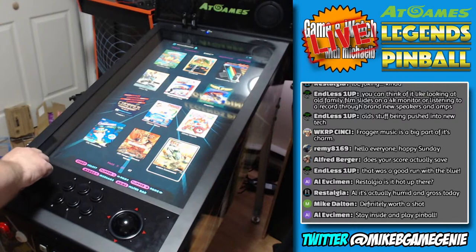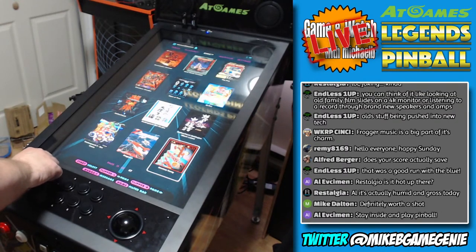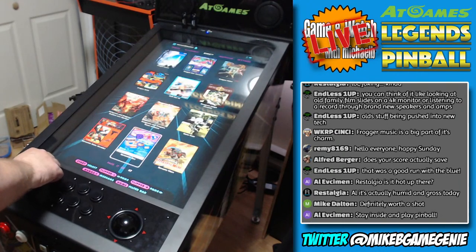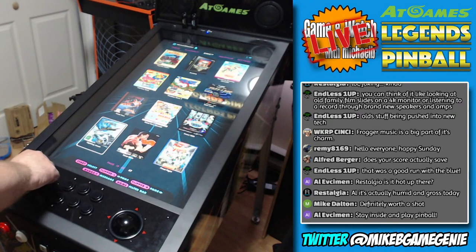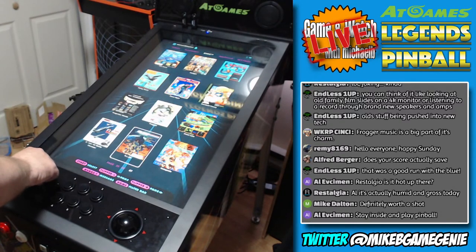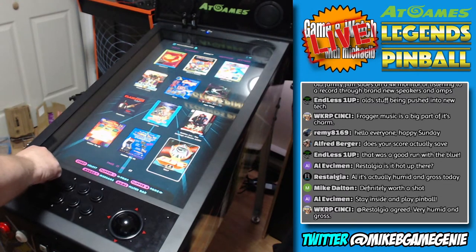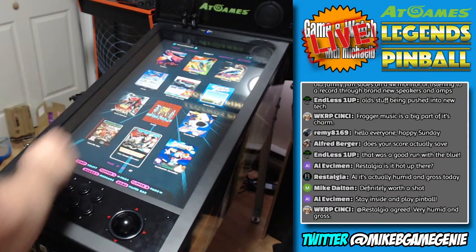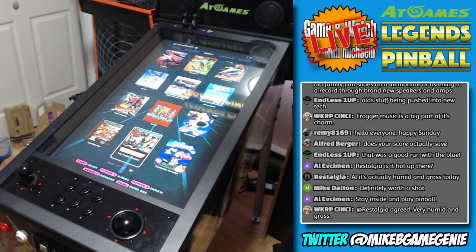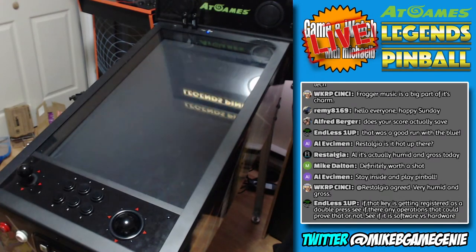All right, so, Gunsmoke. Gunsmoke's a good one to show you, too, because I haven't played it on this yet. Assuming I have Gunsmoke on this, I think I do. Ooh, there it is. Gunsmoke Arcade. Growl is a really cool arcade game, too. It comes standard on the Legends Ultimate if you've never played it before. Good beat-em-up. Not everybody loves beat-em-ups, but I like beat-em-ups. They just help me relax. All right, let's check out Gunsmoke Arcade.